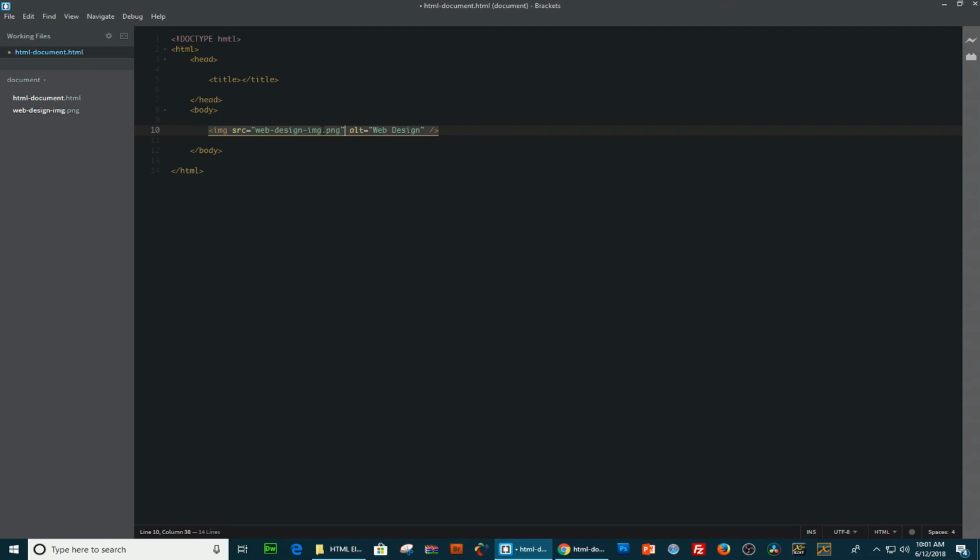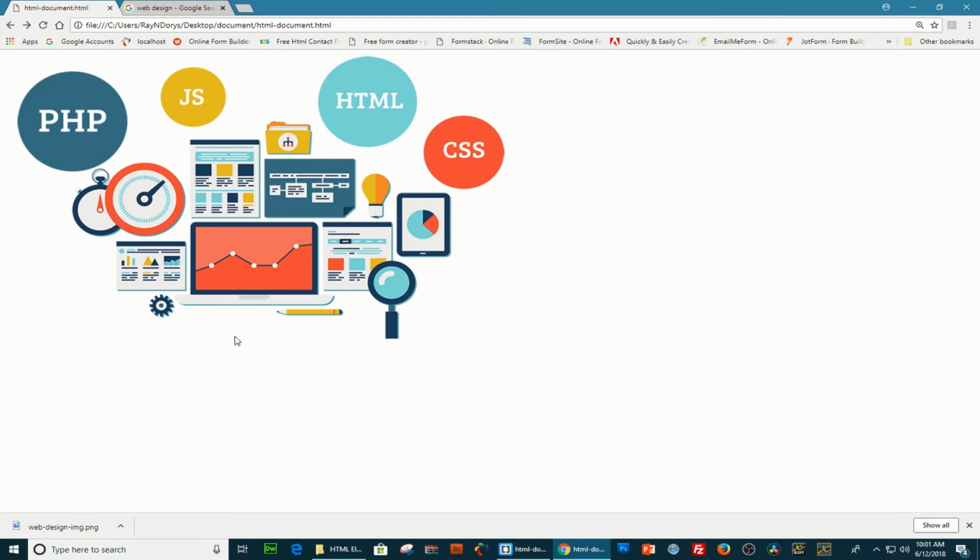Okay, the reason it didn't work was because I forgot to add the img, which stands for image. So now it should work. And there it is. We have our image, and this is the way to add images to our web page.